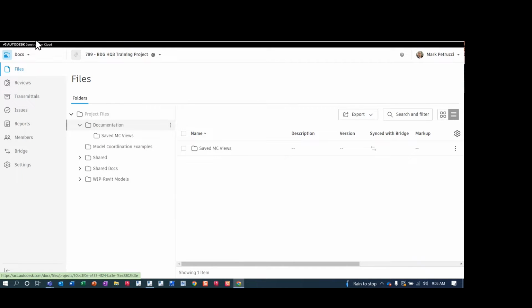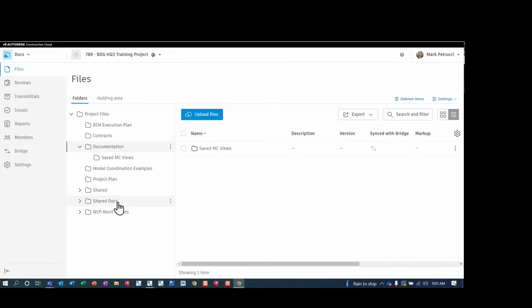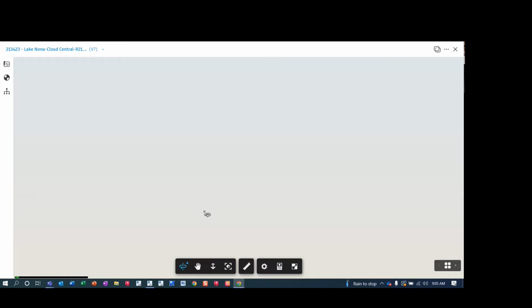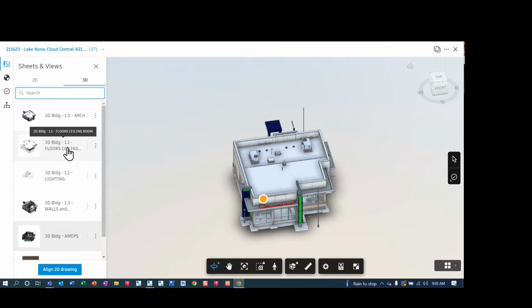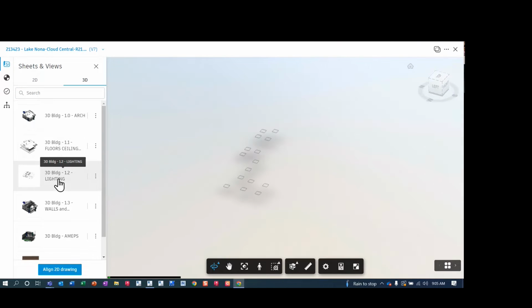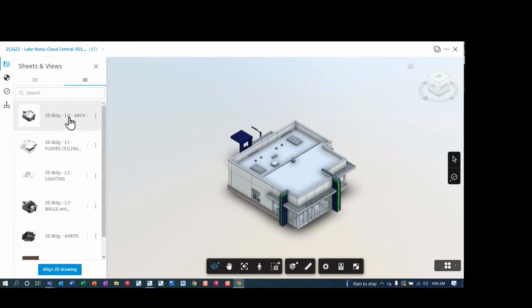And so if I go back in here now, I'm going to hit refresh. You're going to see a bunch of folders appear. I'll come down here to the work in progress, architecture, and this is the model right here. And if you notice, when I come over here to 3D views, here's my ceilings, here's my lights, and here's the walls. I numbered it on purpose because it will go in alphabetical order, and I wanted to put the entire model first. So I just called it 1.0, and then everything else that was part of architecture I numbered a little differently, just to keep it in order. That's the only reason I did that.